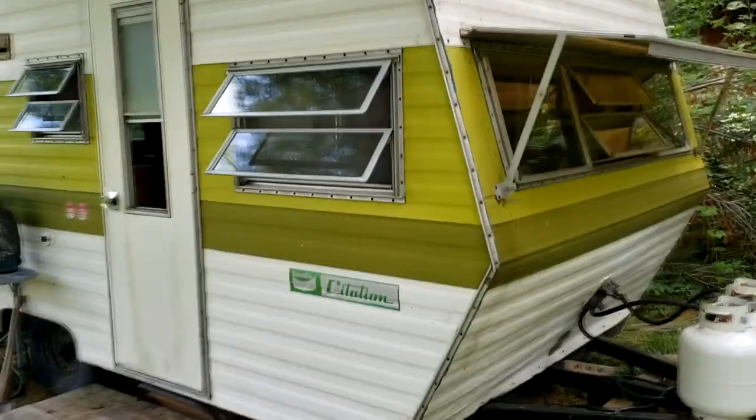I'm not going to be able to make the video that I want to make because I got injured at work. So I'm not going to be able to go on the kayak and go on an adventure like I wanted to. So I'm just going to make a video of me chilling at my trailer, doing some fishing off the dock. So yeah, stick around.